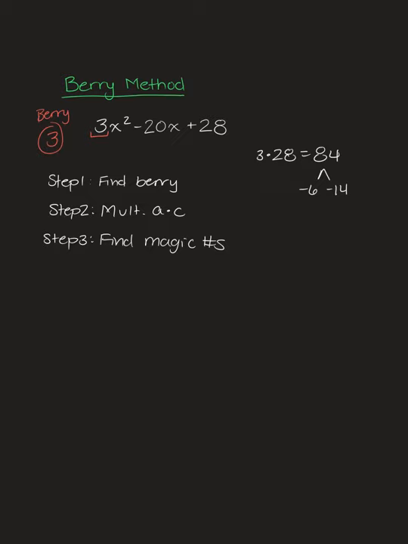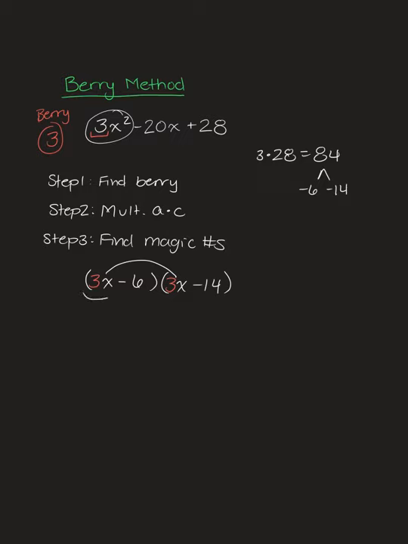Okay? So now, whenever I set up my factoring here, normally I would just put an X. But now, I'm going to go ahead and put that berry in front of each one. Now I plug in my magic numbers with the sign. So, if I were to FOIL this, 3x times 3x is not 3x squared. So I have to factor out a 3. You have to factor out a berry.